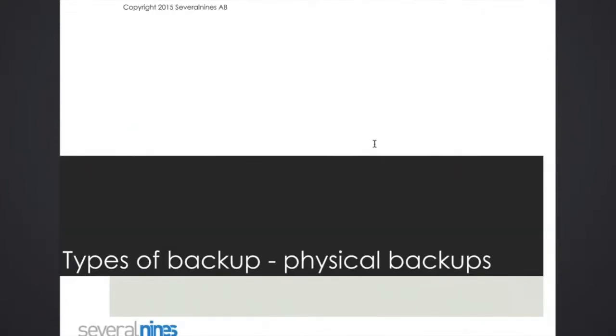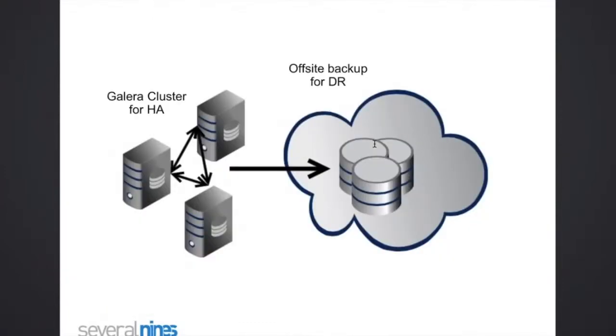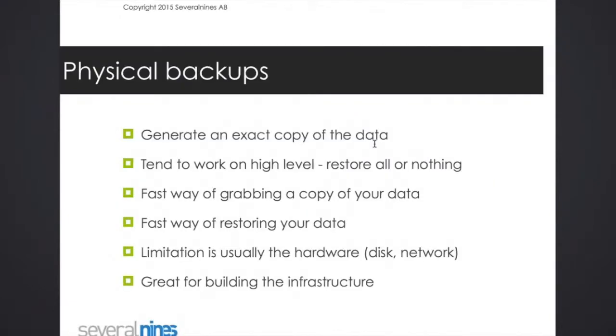Okay, and now let's talk a little bit about physical backups. Physical backups, as I mentioned, are basically a bit by bit copy of your dataset. Therefore, they're a very nice way of storing the data, for example, for disaster recovery, for some kind of offsite backup, or to provision new nodes. So yes, exactly, they generate an exact copy of your data. So it's just moving bits, right? You're copying the files that are stored in your volume to some other place.